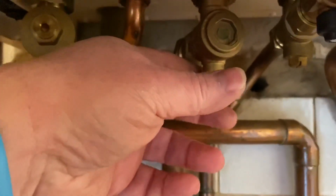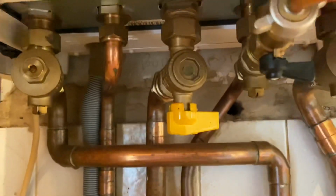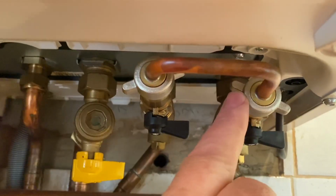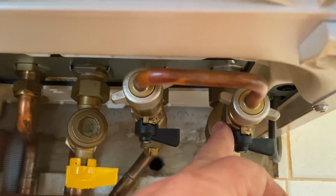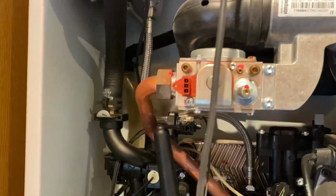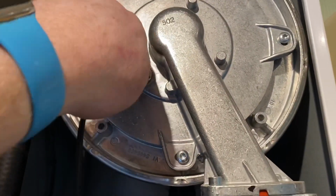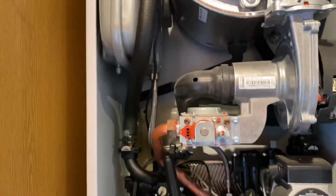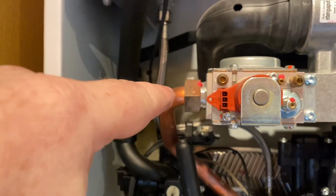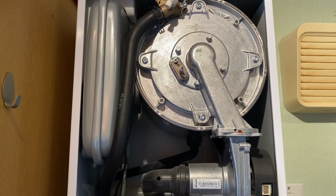So I've isolated the electricity now to make sure it's safe. I'm just going to turn the gas off under here, and then I'm going to drain it down from this loop here. So I can undo this and I can drain it down from here. So I've took the leads off. Take this lead off here. And now I'm going to undo this nut here, and I'm going to take the burner out.